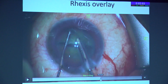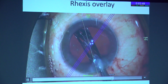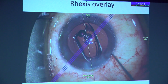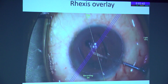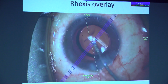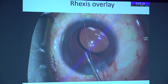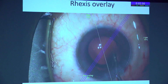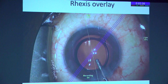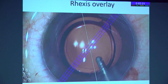I'm going to skip all of that and just go to the implantation per se. As you see here, again the IOL is being implanted. The yellow line will be representing the 180 degrees, and this toric IOL is being implanted at the 131 degree mark. You just have to align it along the three blue lines and ensure the toricity marks are on the central blue line. So this is here at the end of surgery, and also you have to ensure that you evacuate the visco under the IOL to ensure that the IOL doesn't rotate in the early post-operative period. You just have to align it on the central blue line. That's about all. At the end of surgery, you hydrate the incision and you can close up.